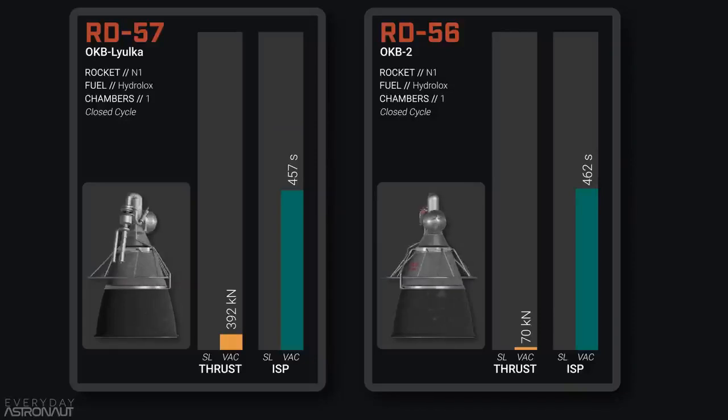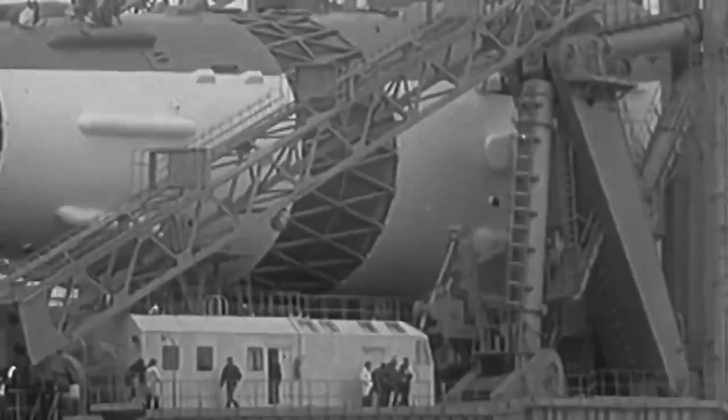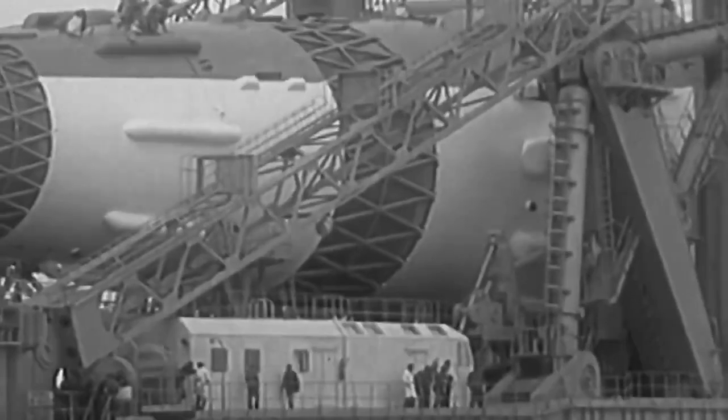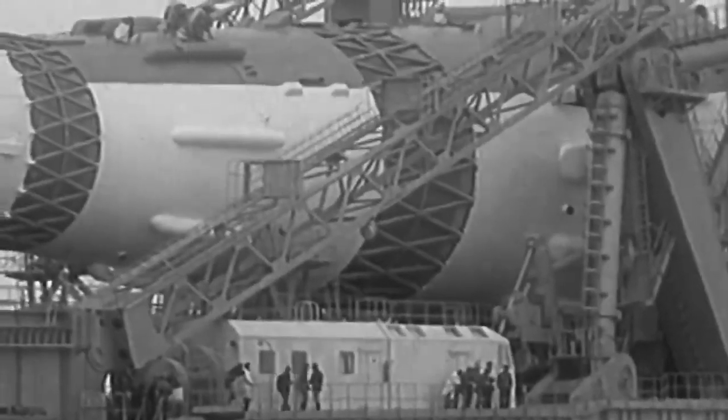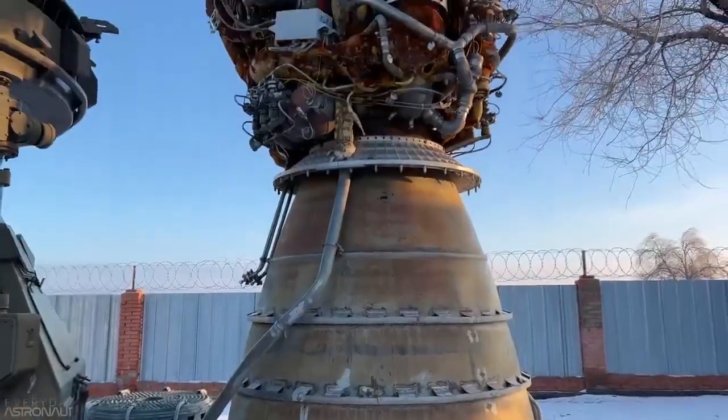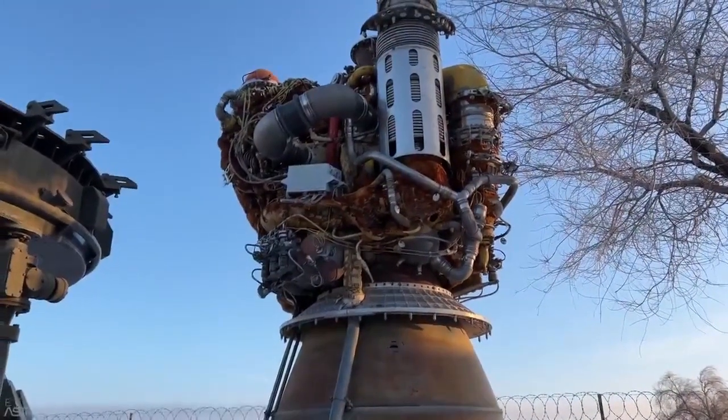So the RS-25 was the United States' first closed-cycle engine, but it wasn't the only fuel-rich engine developed. The Soviets also made the RD-56 and RD-57, which were both fuel-rich staged combustion hydrolox engines developed for an upgraded N1 variant. They also made the RD-0120, which was at the heart of the Energia rocket. It's the most powerful single-chambered rocket engine the Soviet Union ever flew. So the fuel-rich staged combustion cycle trades one bit of complexity for the other.